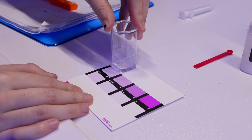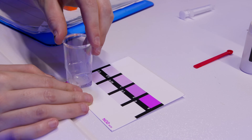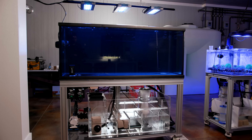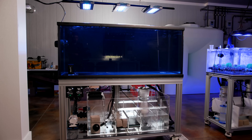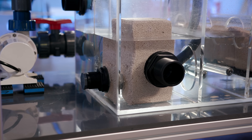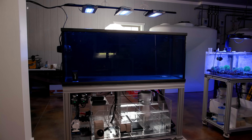It had been so long since I'd seen that test turn even the slightest bit purple — it was outstanding. Another thing that makes me angry: we have a new quarantine tank getting set up, and this bare, almost-nothing tank with just some bio blocks in the sump already has so many nitrites after cycling for maybe a week and a half. This bare tank is so much newer than my tank and it's already farther ahead in the cycle. I'm so upset.